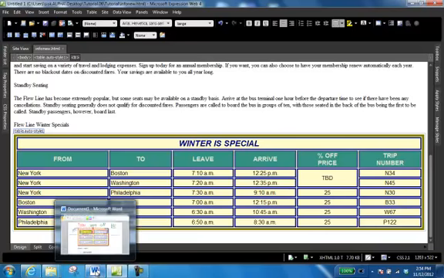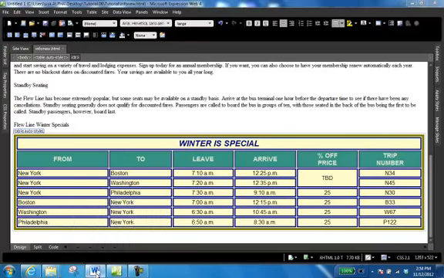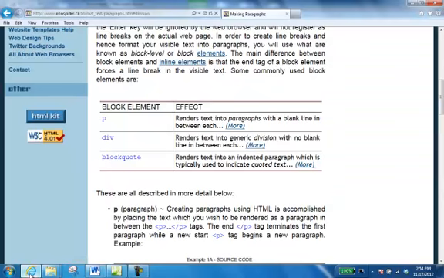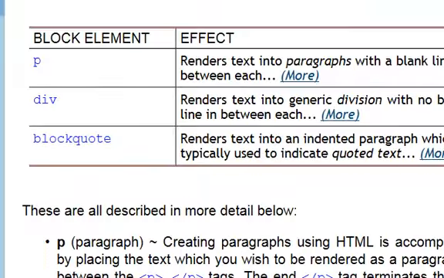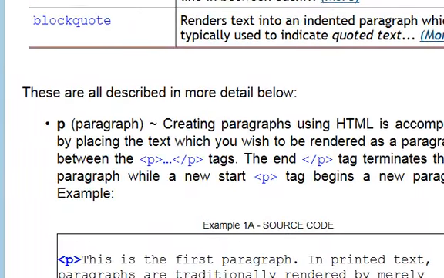I want to mention something about CSS one more time so you can get an idea of what's behind the scenes. I'm looking at this by going to a particular website called Iron Spider. We have something in HTML design called blocking groups of text or blocking elements. One we've already done is the tag called P for paragraph. Even though this is not a formal language class, it's good to know that a paragraph automatically has a blank line in front of the paragraph and a blank line after it, so they can be separated that way in a web page.